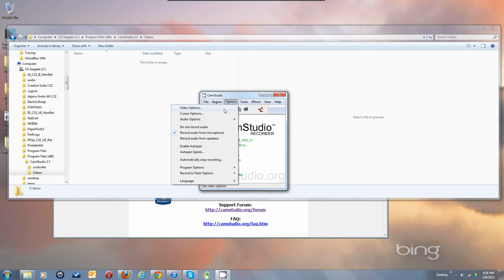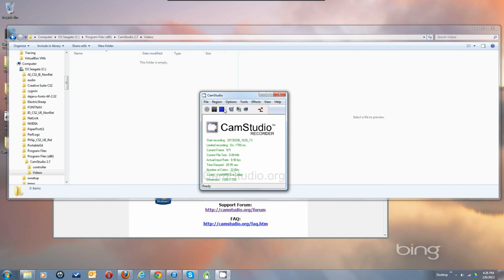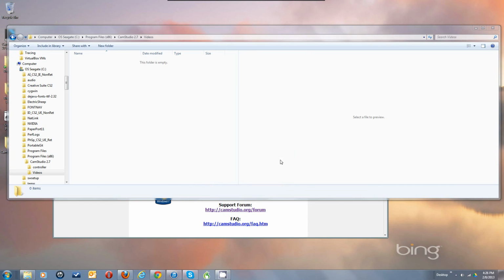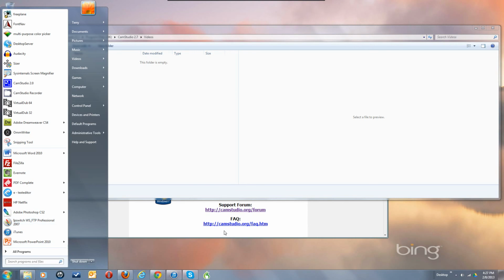you may have to up the playback rate and lower the capture frames, everything, settings in video options. In other words, here, if this will open without crash, oops, no, it crashed. Okay. I crashed the CamStudio thing. There we go. Have to open her up again. Well, anyway, so you obviously can't be recording at the same time. But if I had accomplished that recording, it would have come up with the save dialog. I won't be able to open this now, but we've gone far enough.